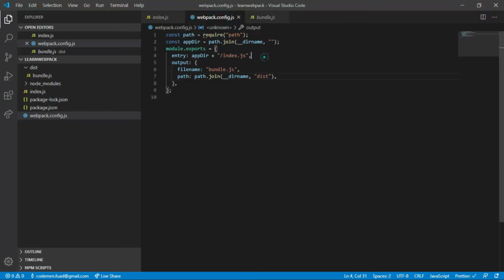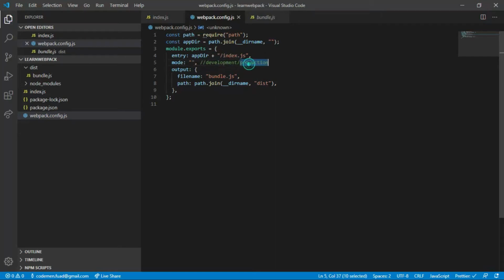So how do we change modes? I need to pass a key here. The name of the key is mode. There are two types of mode in webpack. One is development, the other one is production.